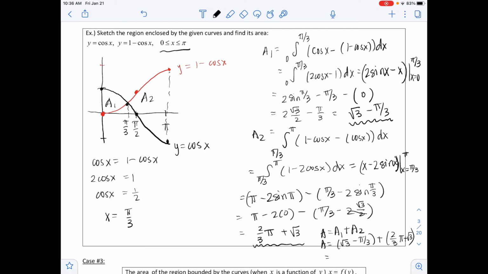So combining our like terms, we have 2 rad 3's, and then plus pi over 3, and that's negative, plus 2 pi over 3 is going to be plus pi over 3. So our total area is 2 rad 3 plus pi over 3. And for these problems, you are always going to leave your answers in terms of radicals and pi's unless otherwise stated to round to so many decimal places. And that usually doesn't happen until we get into the application part of this chapter.